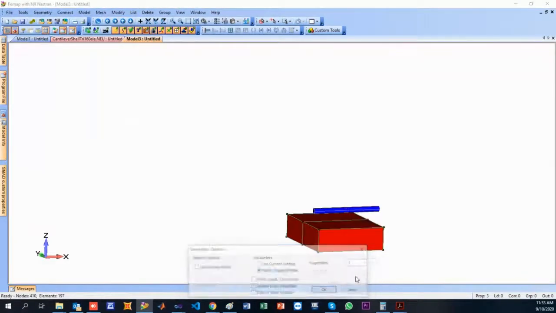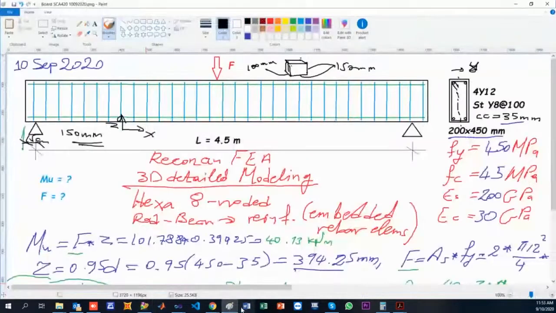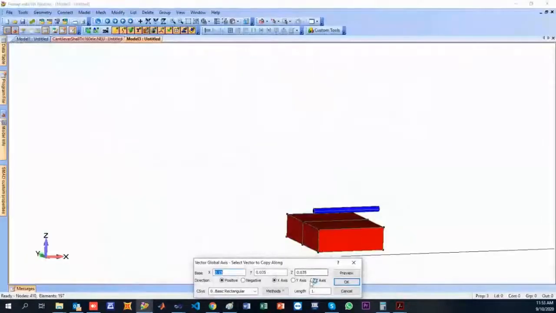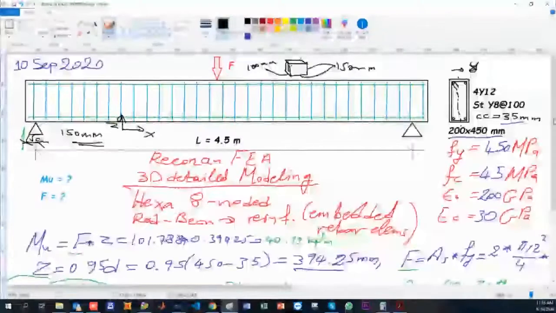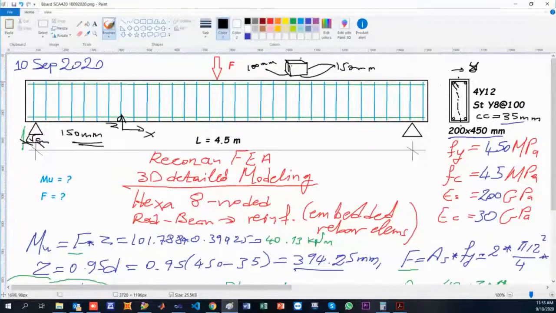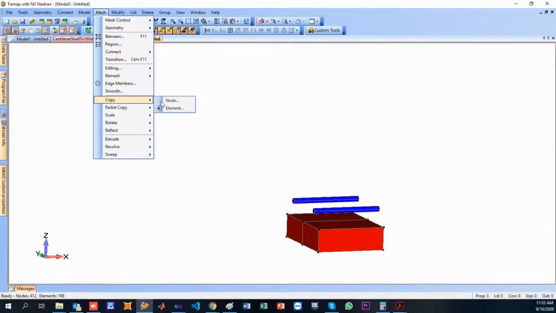Copy element. I will copy this along the y-axis. What's the distance that I need to copy this? Quickly, somebody. If I have 35 milli from the left and 35 milli from the right, total is 200. So this has to move by. Okay, and of course I need to copy paste it from here to there, right? So 35 at the top, 35 at the bottom, a total of 450. 450 minus 70.